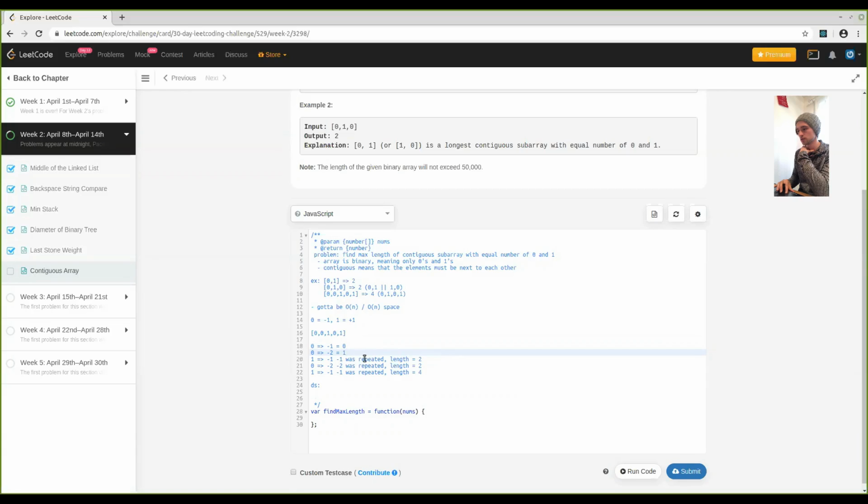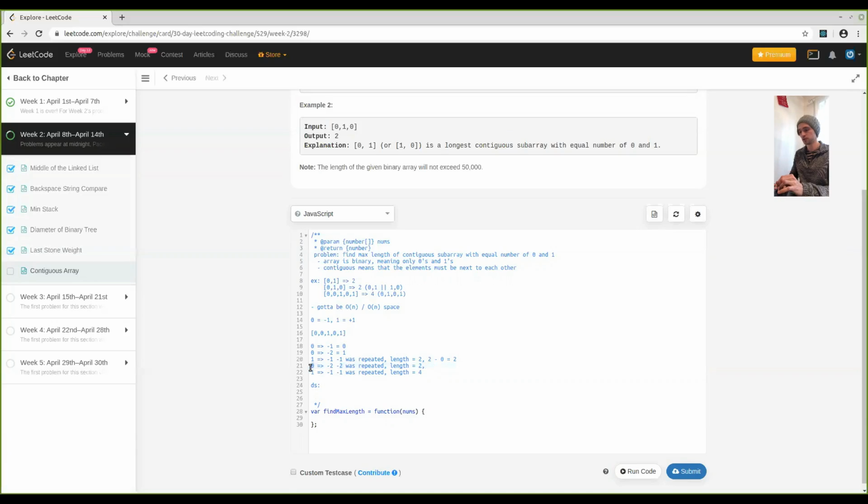Well, what's the current index of this value? It's 2, so it would be 2 minus, what's the first index? 0 equals 2. Okay, that works for that one. Let's try for -2.